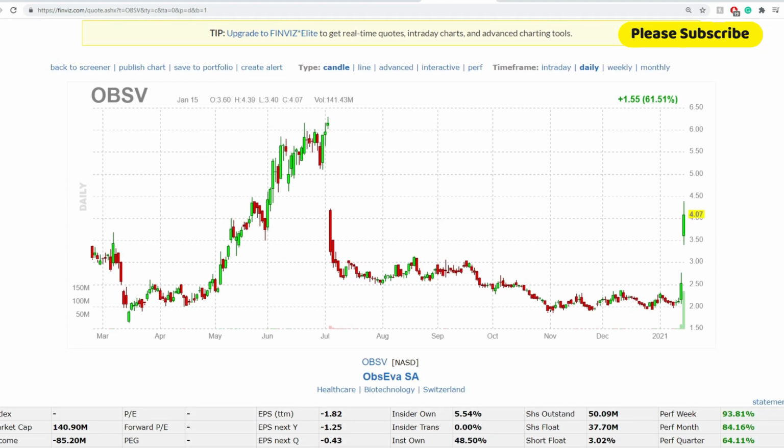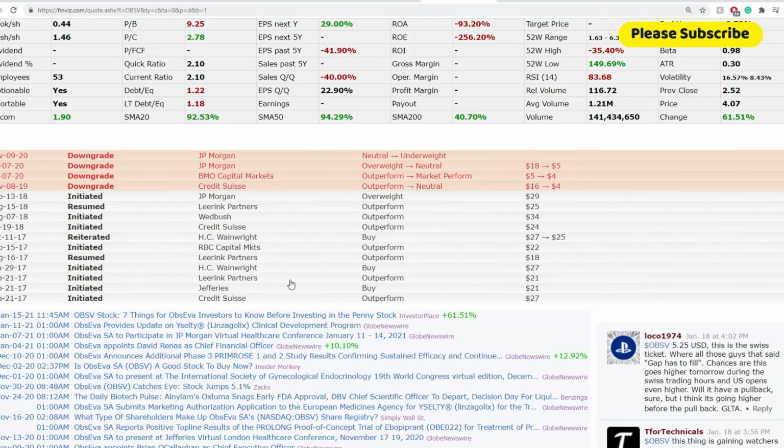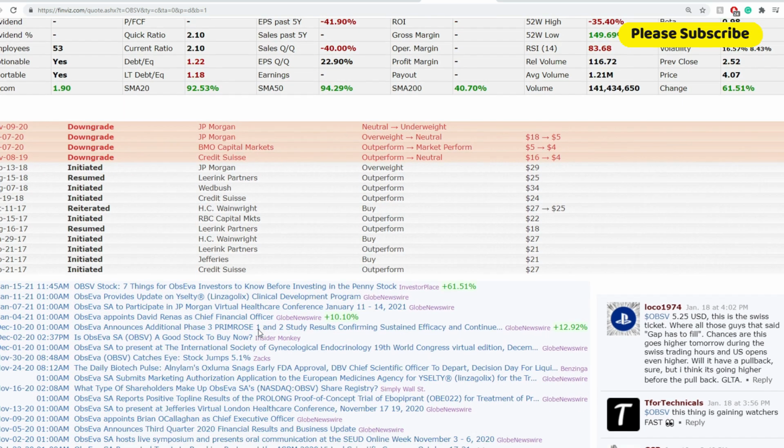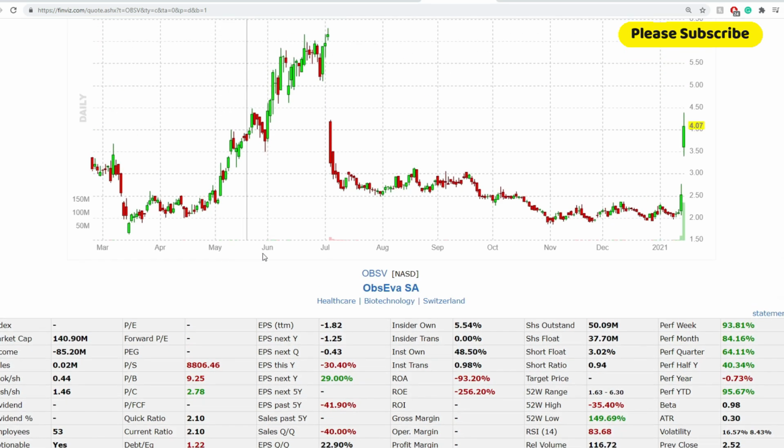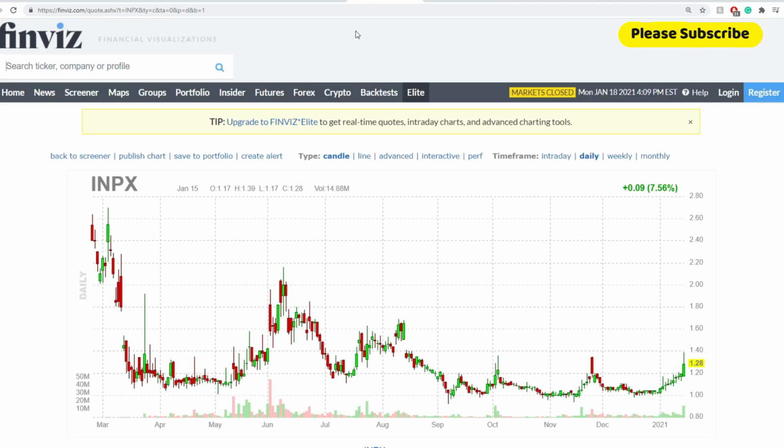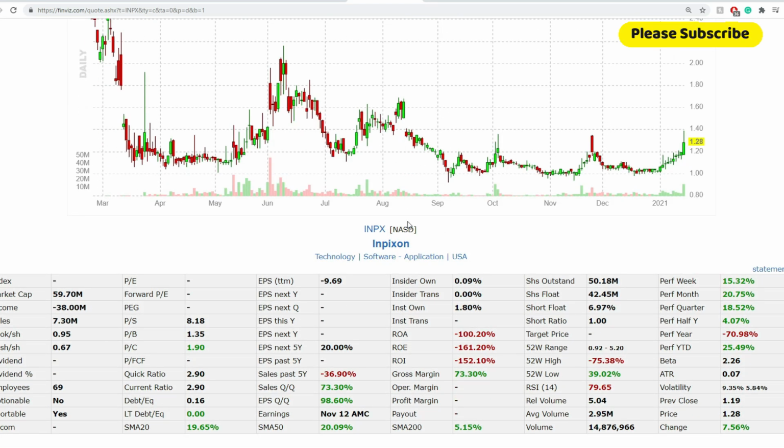Now, in this one here, you can get to see the actual gaps have been closed before, so looks OBSV is fine. Is there any news? There is FDA news, phase 3, they have a pipeline. Okay, I might consider this one. Although, look at price over sales, 8,806. That's a disaster for me. Sorry if you're investing in any of these stocks. I'm just trying to give a bit of what my thinking process is, and how I do them, rather than generally just how you should do them.